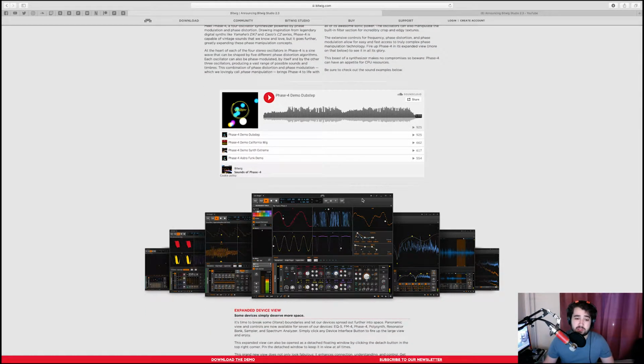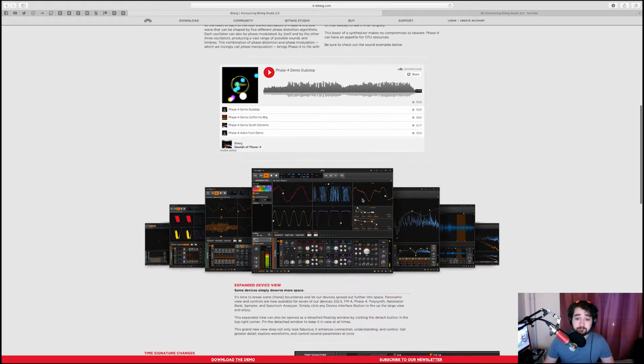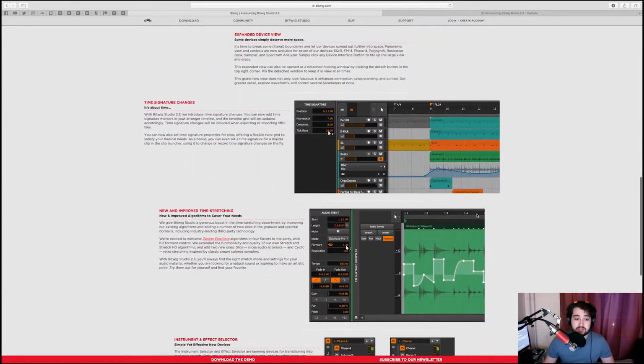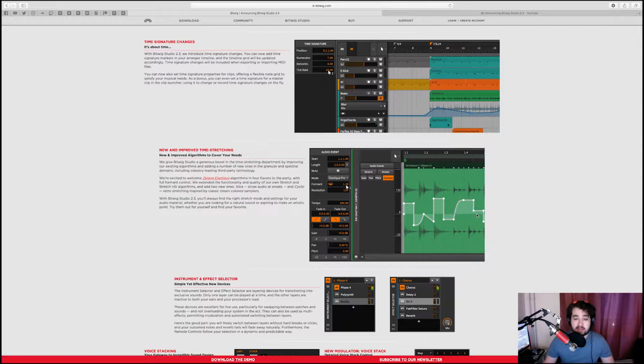That's nice. And we can see that full screening is now a thing. So full screen EQ, thank you, and a full screen sampler. That is so nice. I don't know if there are any changes to the sampler. Hopefully there are some options now, because as we know, they're adding the elastic improved stretching again. Thank you so much. I'm assuming they're using zplane's elastic algorithms, and that this is top of the line stretching that they're going to be using.